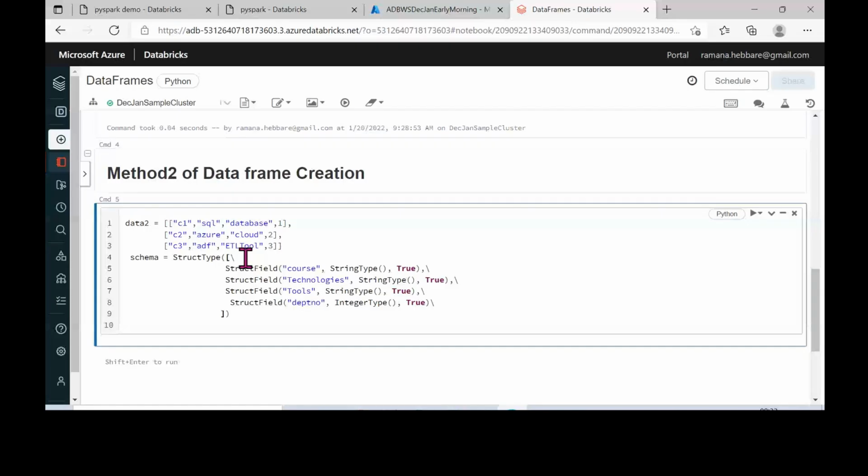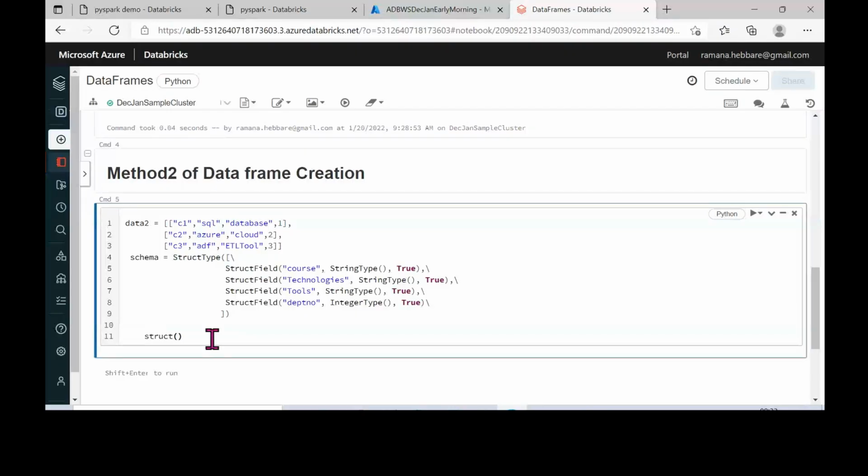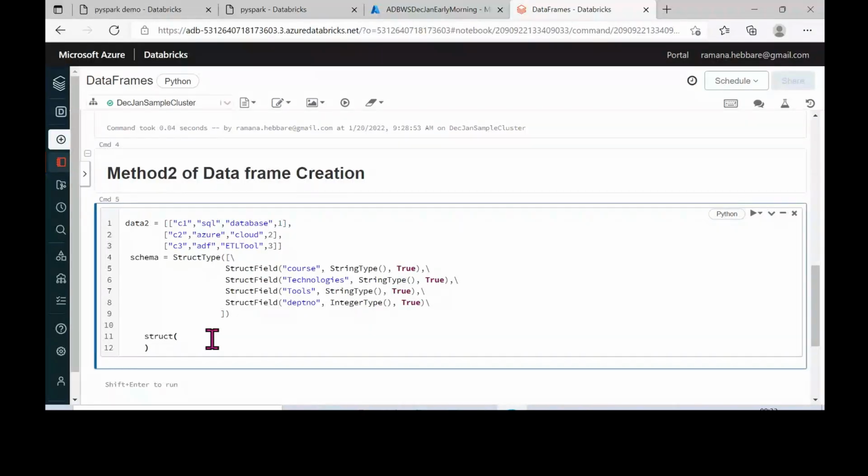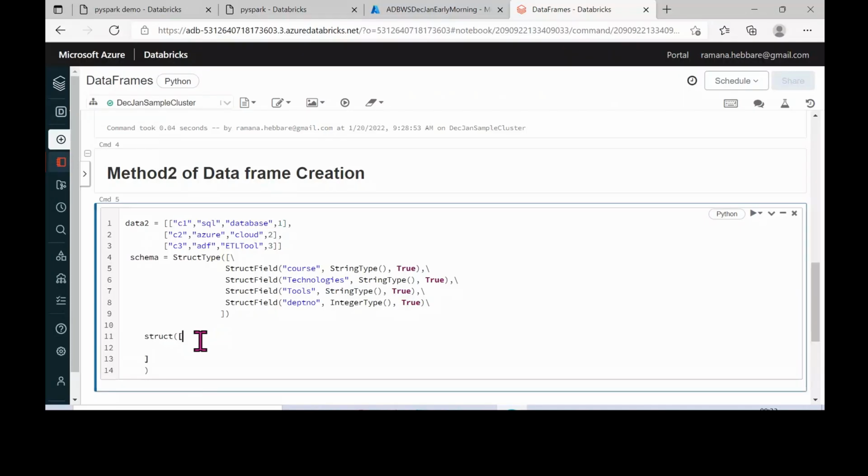For now, just understand that you have something called a structure type, which is like a method. A method would be present in these parentheses, right? Inside that, if you want to send any particular values, you will enclose them within open and close curly braces. So this is an array, and an array will hold multiple values: column 1, column 2, column 3. Like that, I'm passing multiple values here. So that is the first step.